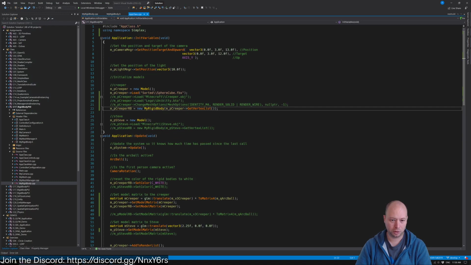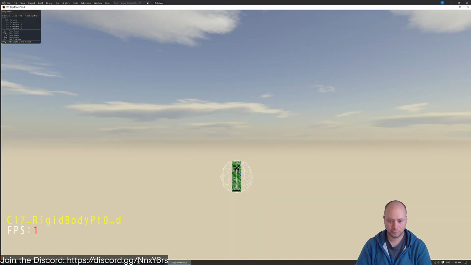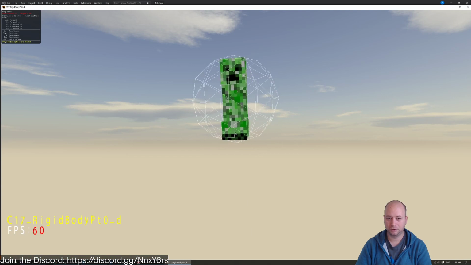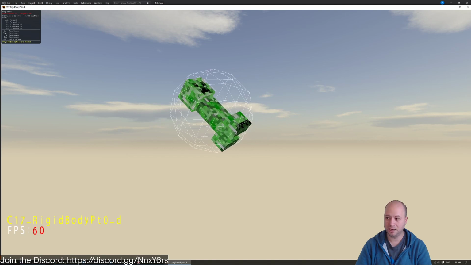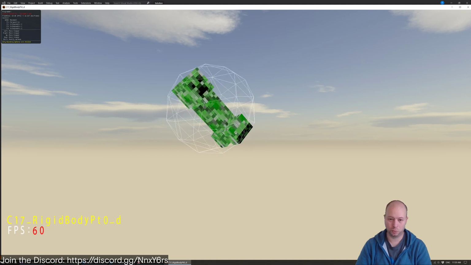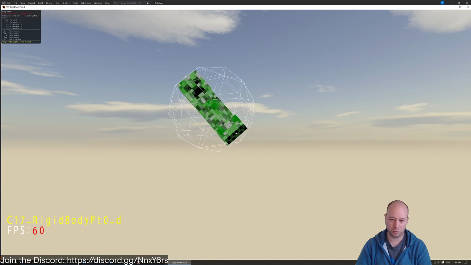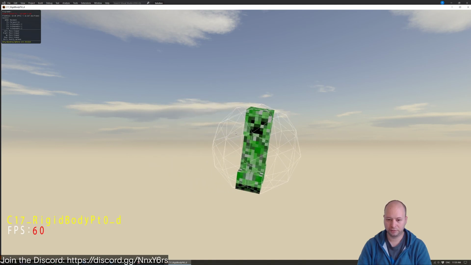So now we actually have this bounding sphere around this object. Let's move back to our previous model. Instead of using this sphere cube thing, let's use our creeper guy and see what that looks like. Great. Oops. And now you can see that because the nature of this creeper is effectively a box, it fits quite perfectly in there. There's not too much left to the imagination.